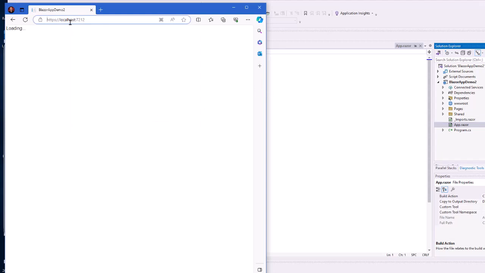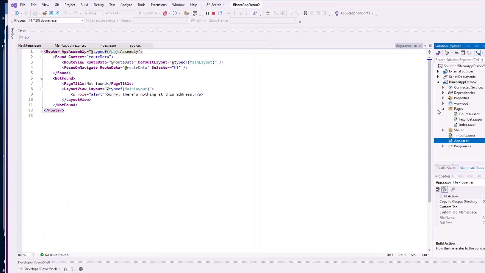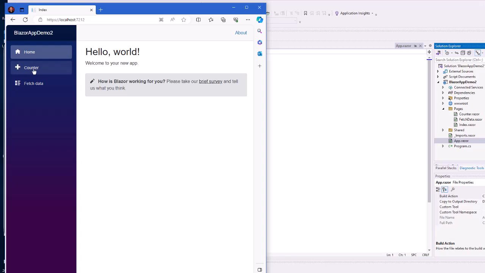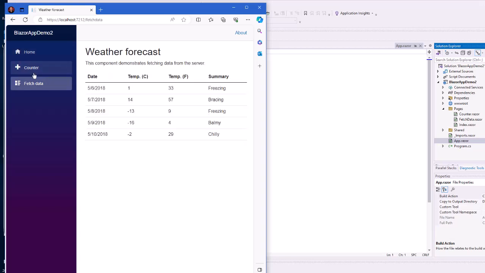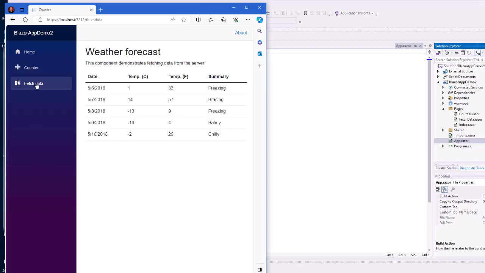So it's building the file as a localhost file, so it's using my computer as if it's the server. And here's our page that's developed. We have our home page, our counter page, and our fetch data page. Now remember, those were the pages we had over here: counter, fetch data, and then index is really our home. I can go to these different pages from the menu. There's our counter. Now the counter has some C# functionality built in. I can click on the Click me button, and it's going to do a current count, very similar to the boilerplate template we see in .NET MAUI. The fetch data is simply bringing in some sample data as far as a weather forecast.